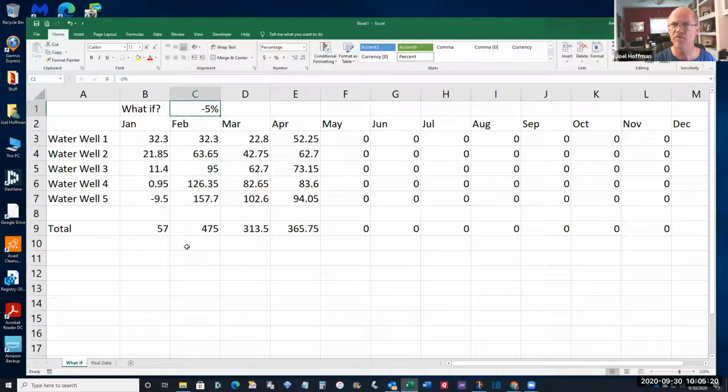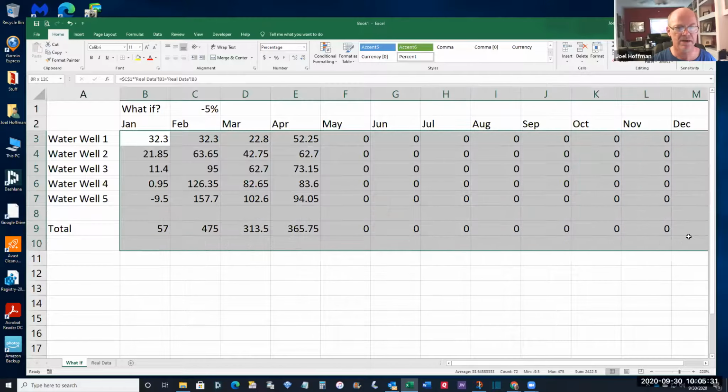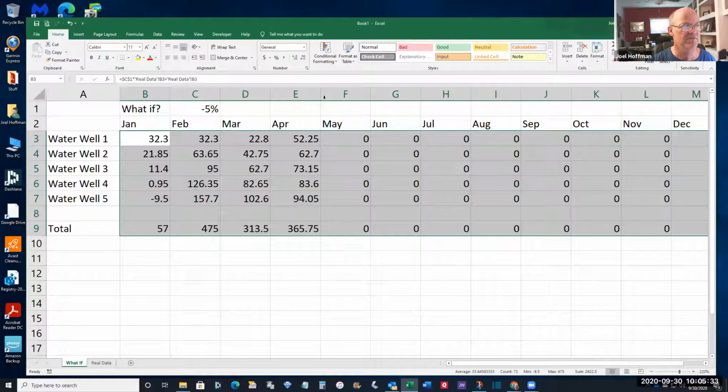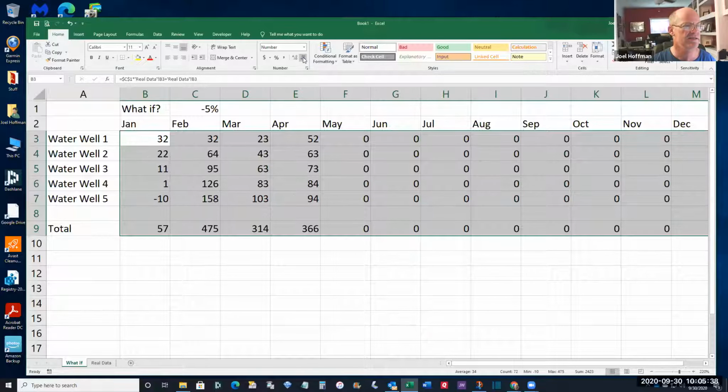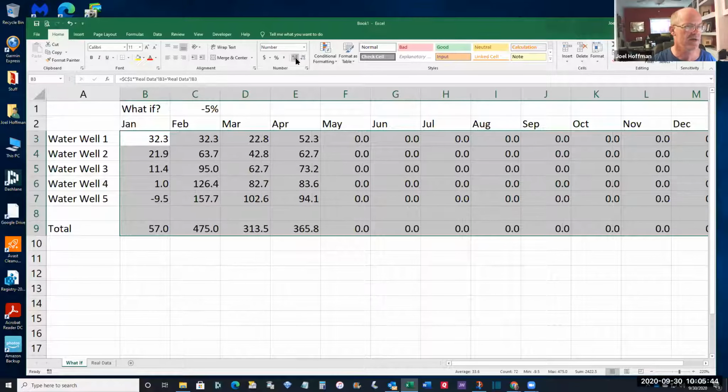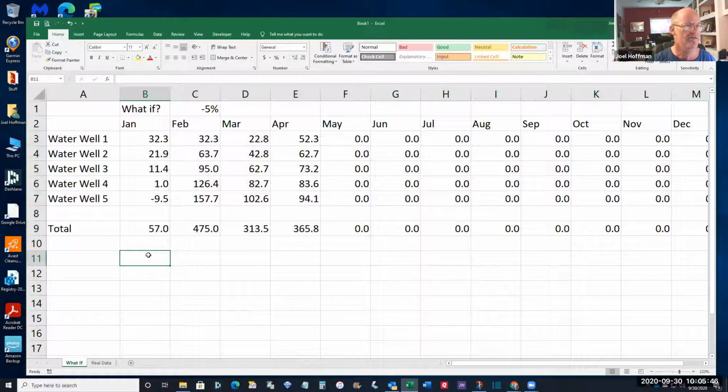Now remember formatting, these numbers all look different because some have 2 decimals, some have 1 decimal. Remember, we can change formatting. I'm going to change the formatting on all these numbers just to give me 1 decimal place. So I'm going to select all those cells and I'm going to decrease the decimal. Okay, now they're all gone. So I'm going to increase it by 1. So now all my numbers have just 1 decimal place and they all line up. They look consistent. So just personal preference there. I formatted all the numbers to 1 decimal place.